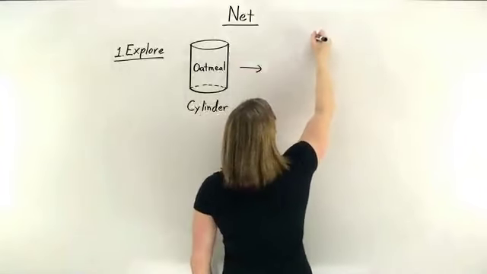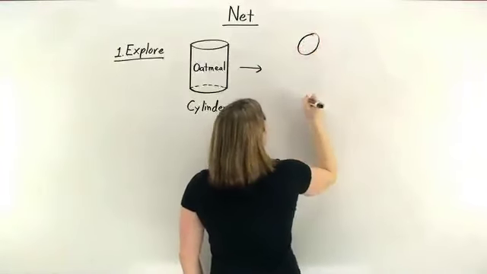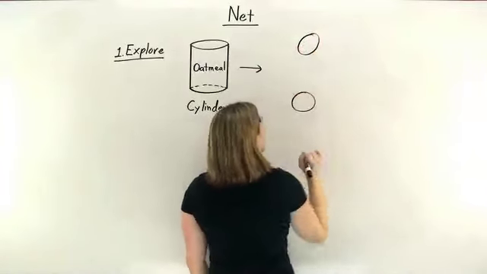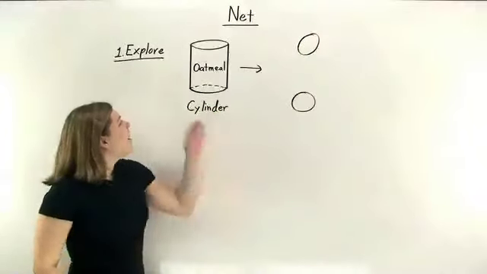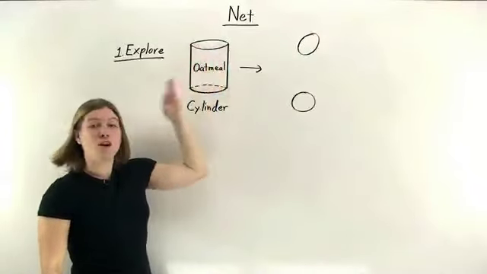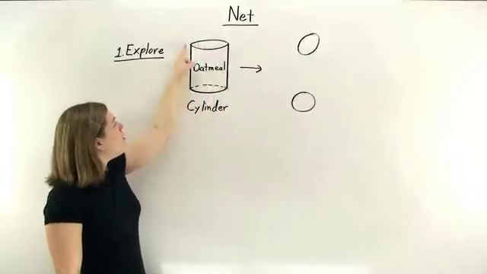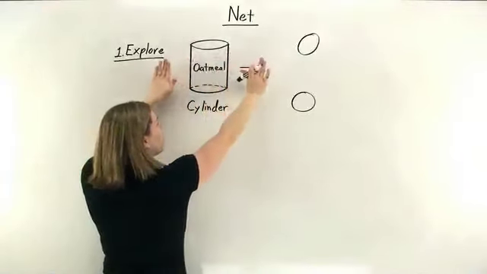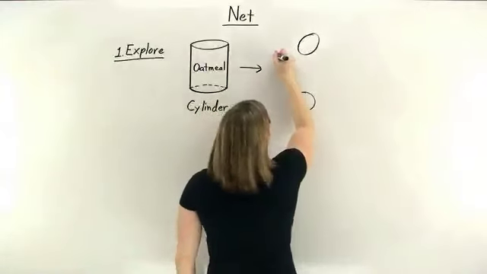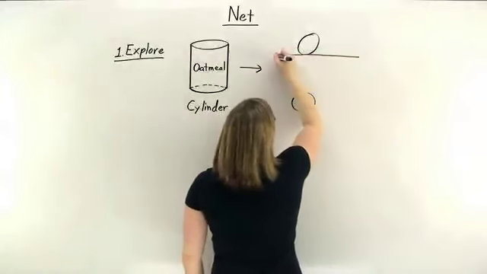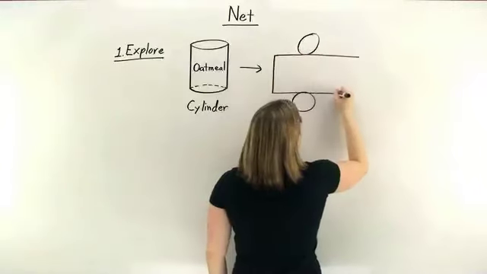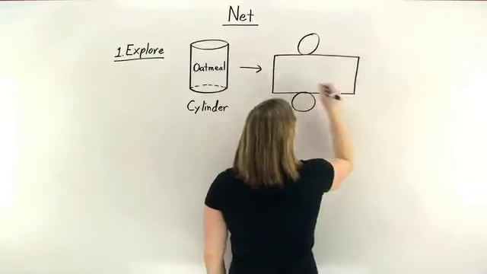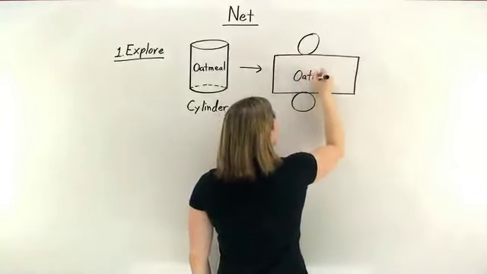If we start unfolding this cylinder, breaking it down, we would have a circle on the top and on the bottom, just like that. Now, what about this curved surface that goes all the way around? Well, say we just cut from one base to another and then unroll and flatten out that surface. Well, if we unroll that surface, it would be a rectangle. So we would end up getting something that looks like this.